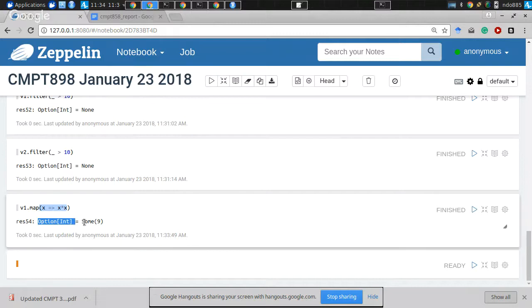I take in an Option[Int], that's what V1 is, and I return an Option[Int]. There are other ways to lift it as well, but this is a very powerful notion that just by saying map of a given function, now I can operate on Option[Int].